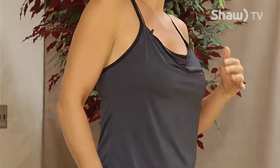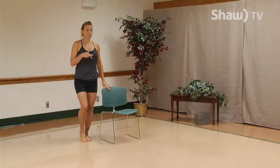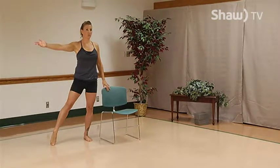Now relax your right shoulder. You can put your left hand back to the chair for balance, because we're going to inhale that right knee back up. And we're going to extend that right foot out to the side. Now we're going to add one more thing if you choose to. We can let the arm flow as well. See how the shoulder feels.